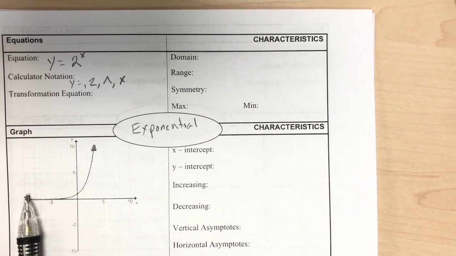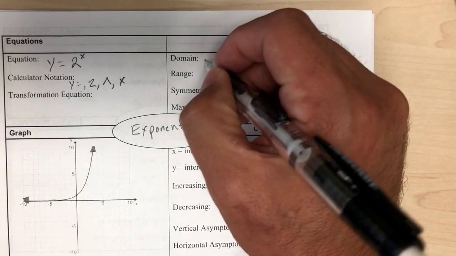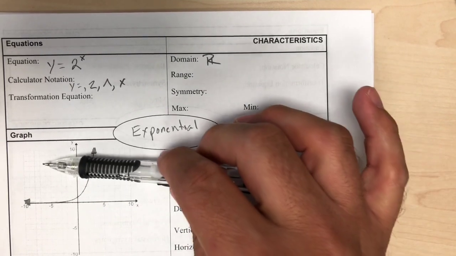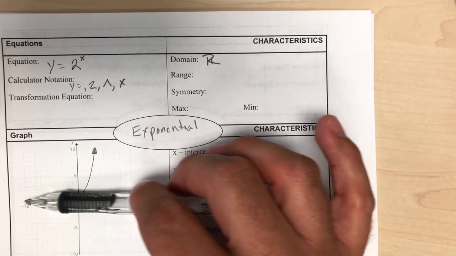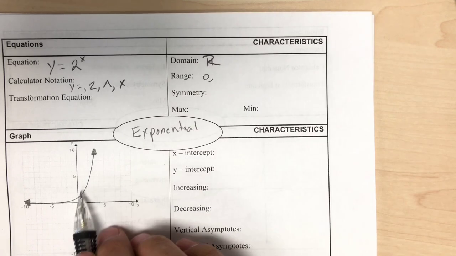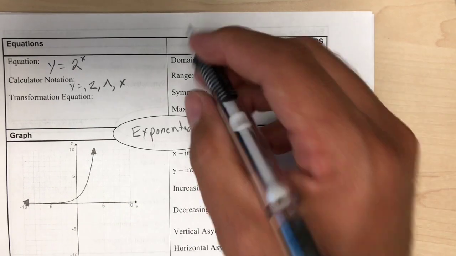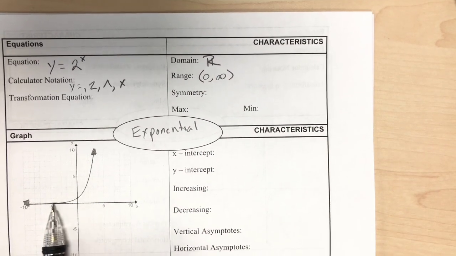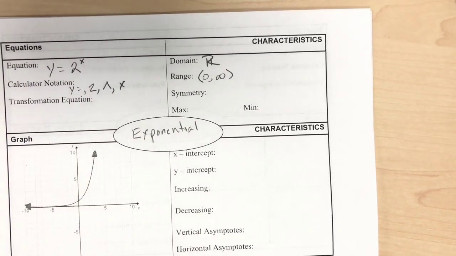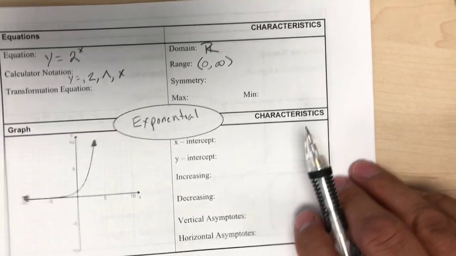How far left does this go? Arrow, negative infinity. How far right? Another arrow, positive infinity. So these are going to be all real for the domain. The range, however, this goes down and it levels off right here at 0, okay? And then it goes to positive infinity. But this time at 0, we're going to have a parentheses because this line again will never get to 0, okay? So that's the difference with this graph. And we're going to see that in the next 3 graphs as well.